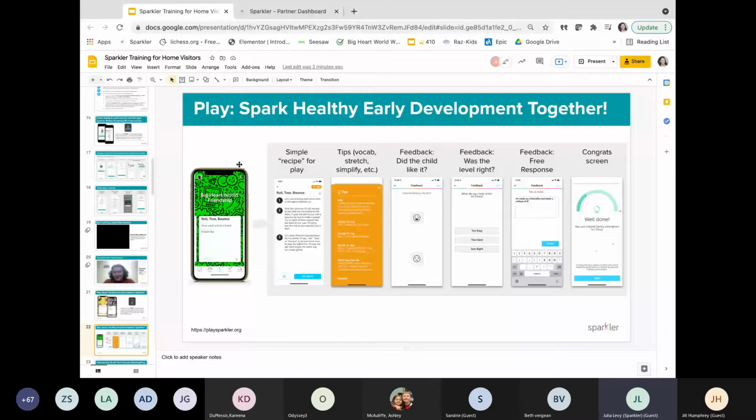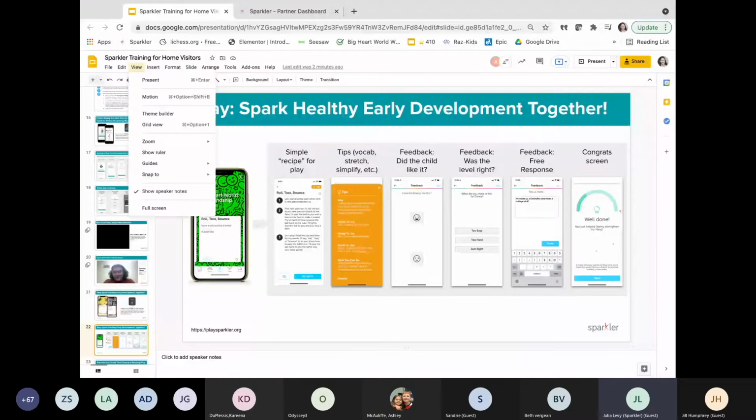When you're done, you have the option of sharing a photo of your play or the creation that you made with your child, and sharing a little bit of feedback. And when you do that, it's useful because we learn about whether the child liked the activity, whether it was on the right level for the child, and any other responses the parent has. And then they're also keeping track of their accomplishments and what they're learning together with their child.